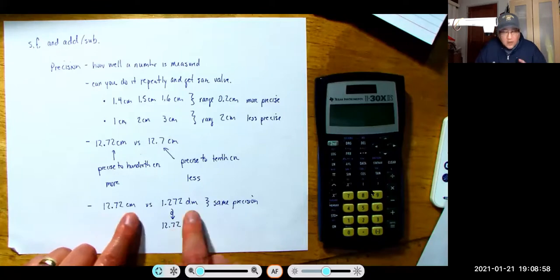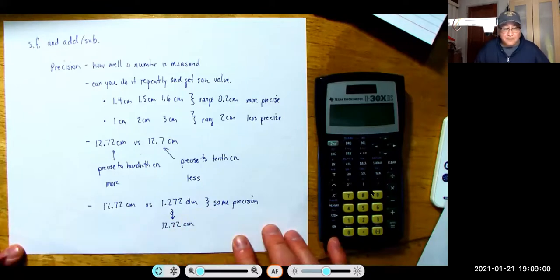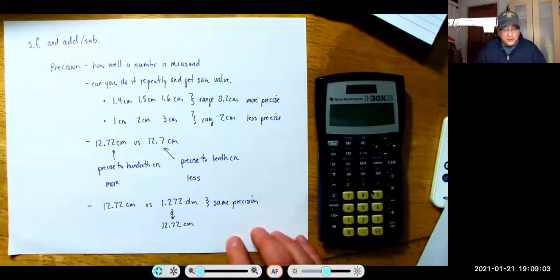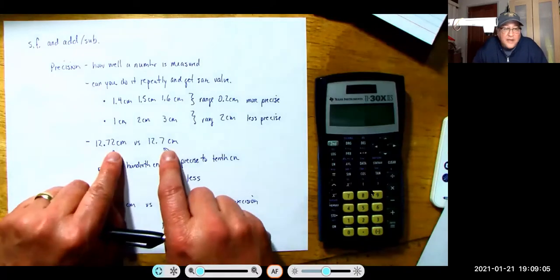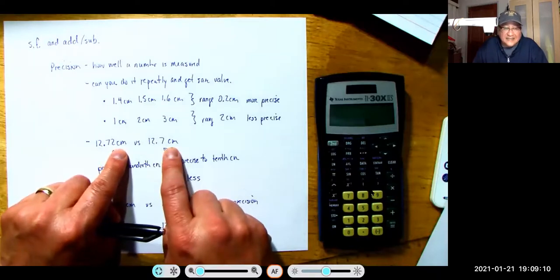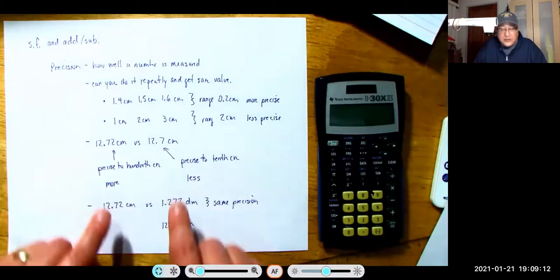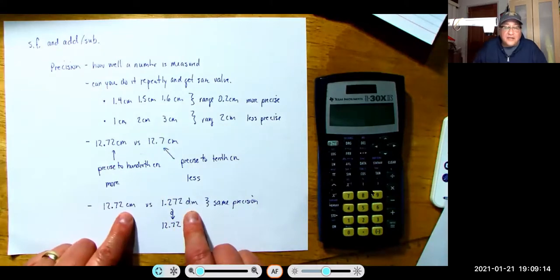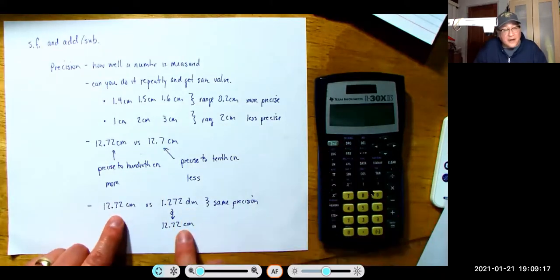What lesson am I trying to teach you here? That I'm tricky? No. The lesson I'm trying to teach you here is that we can only make precision comparisons when we're comparing two numbers if the units are exactly the same. When the units are not exactly the same, you have to make the units the same so that you can compare them and say, oh, they have the same precision. So I'm tricking you so that you learn a lesson rather than learn the lesson on the test, because that's a harder lesson to swallow. Does everyone understand that?